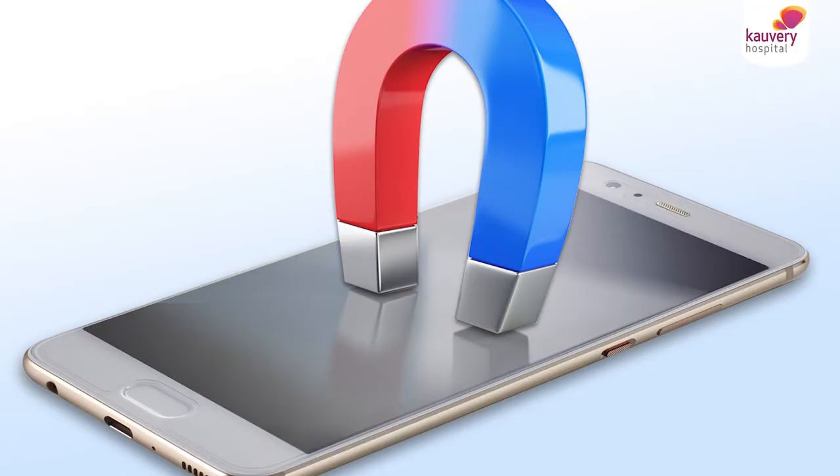These are smartphones — for example, this is an iPhone. The reason people are concerned about the use of smartphones and iPhones when you have a pacemaker is that the pacemaker is usually placed beneath the left collar bone. These phones emit two types of signals: one is an electrical signal, and the other is a magnetic signal.